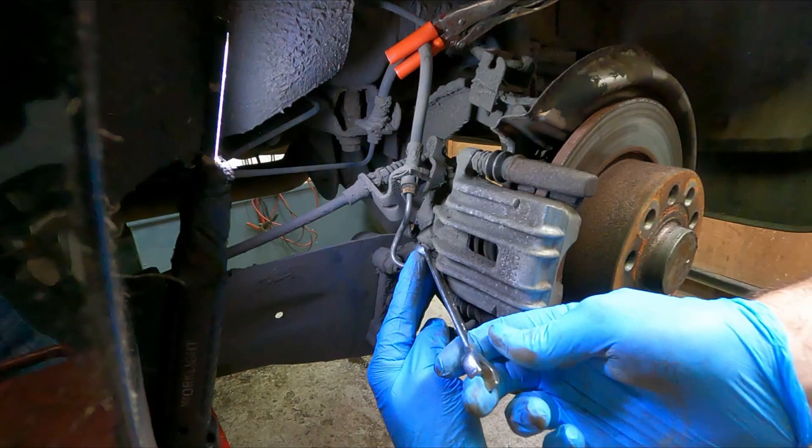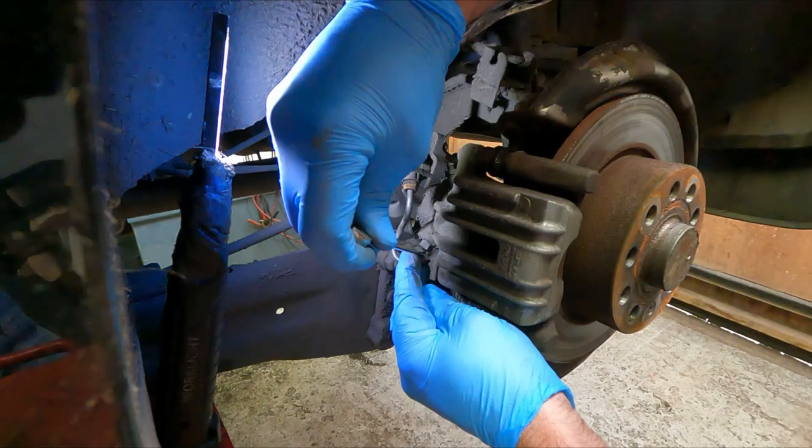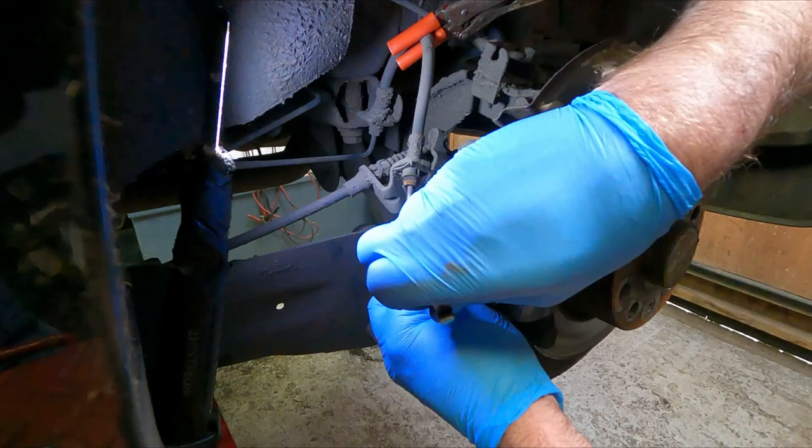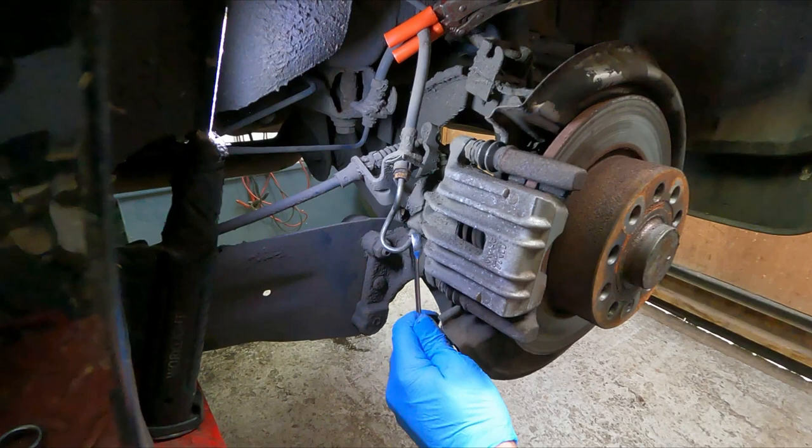As you can see, try that angle. That's it. That's cracked loose. So that's going to take me a little while to unscrew those. Although it's loose, they're fairly tight all the way out.